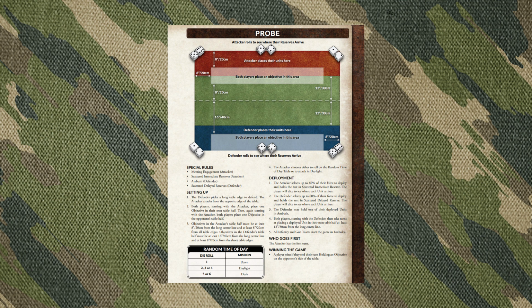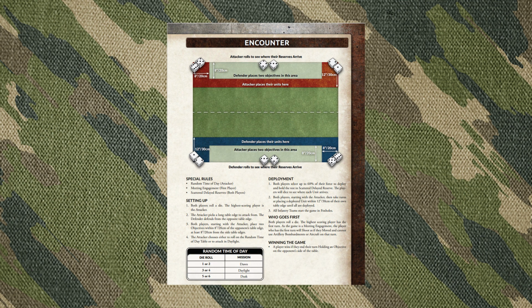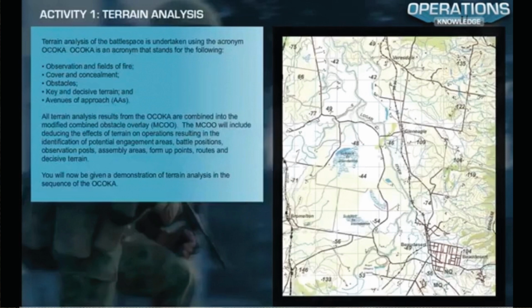So now we've got the encounter mission up. So we look at the rules and we go, thankfully, it's 60-60. One of us is going to have immediate reserves, the other's going to have scattered delayed. Both have scattered delayed reserves. So now we need to start considering deployment and the rest of it.